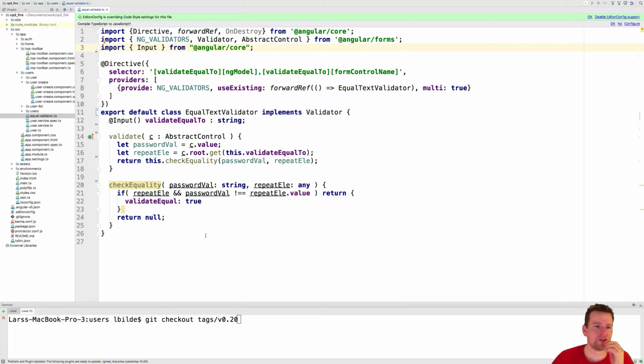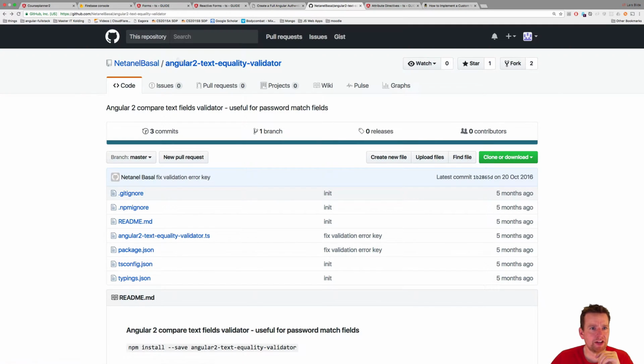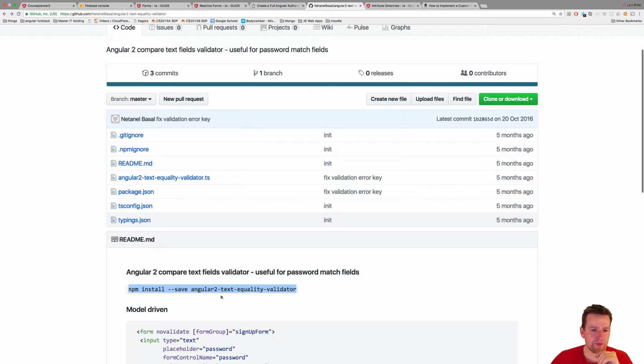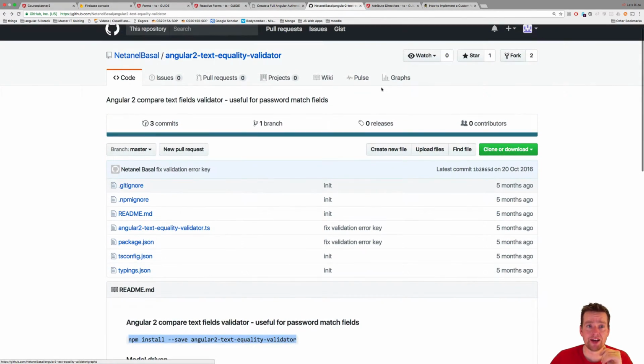Welcome back. So I just want to talk about this validator now, and first of all I want to give credit to the guy who made it. This is the validator I used right here, and you can go and just get that yourself. He even has it so you can run it from npm directly. I just got an exception with a promise, that's why I'm not using his setup as it is right now.